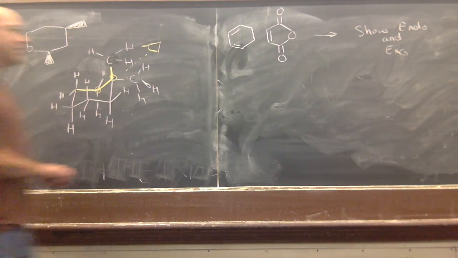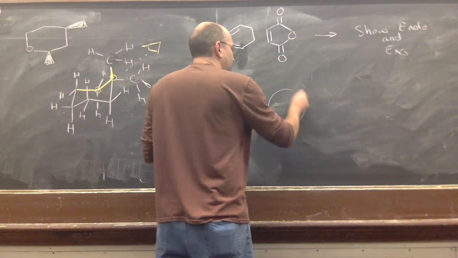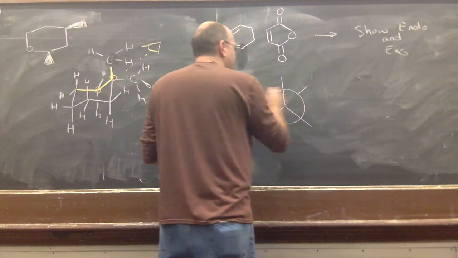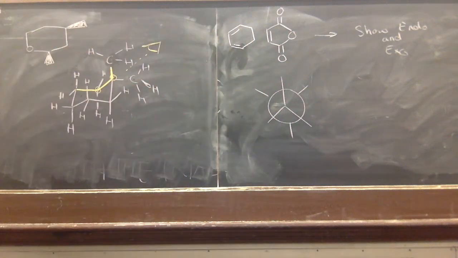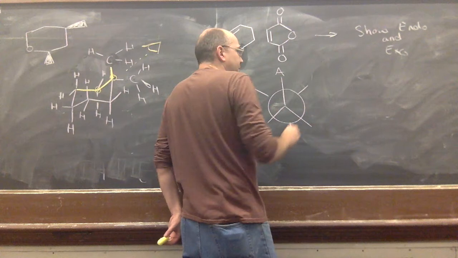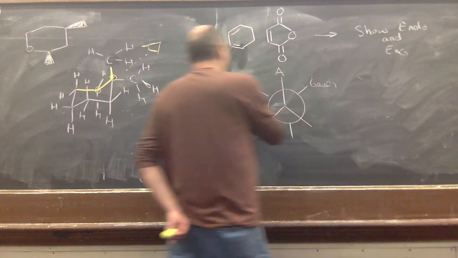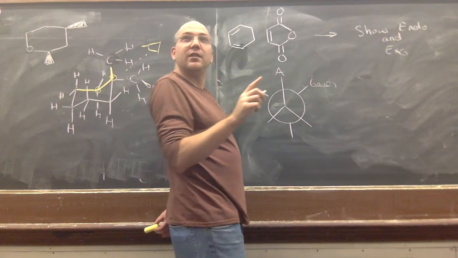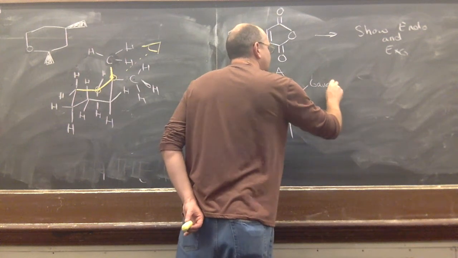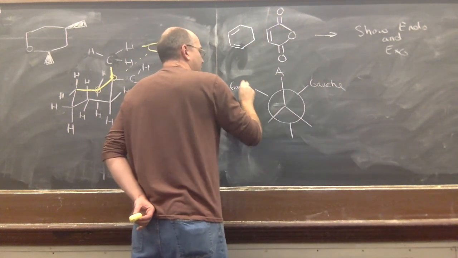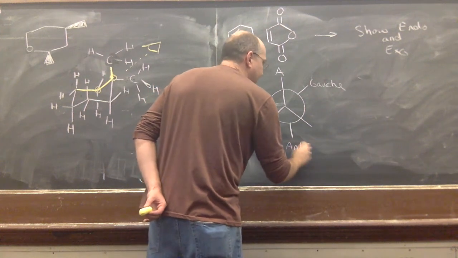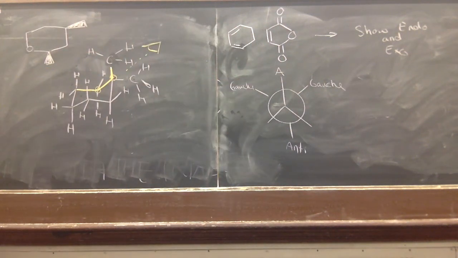Now, you guys remember Newman projections? Newman projections are those three-dimensional depictions that show this. So based upon this, these positions here are the gauche. I forget how to spell it. Gauche. C-H-E. Gauche. And these are anti. So the ones that are in the closest proximity to A are the gauche, and the ones that are basically anti-periplanar to this are the anti.